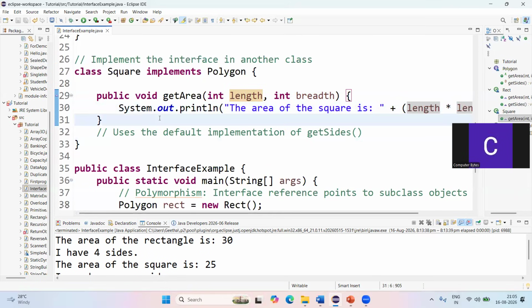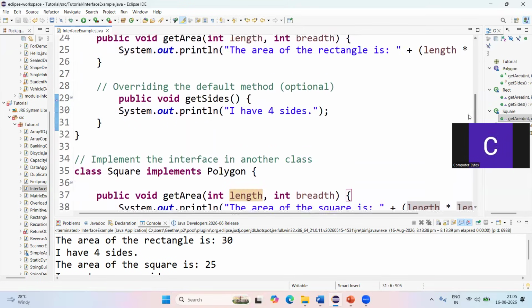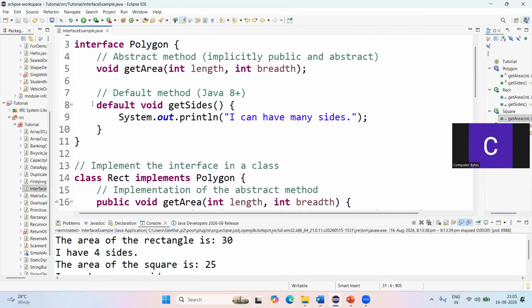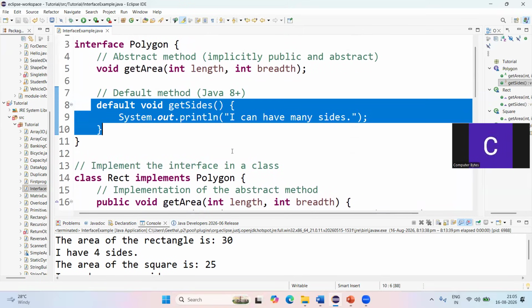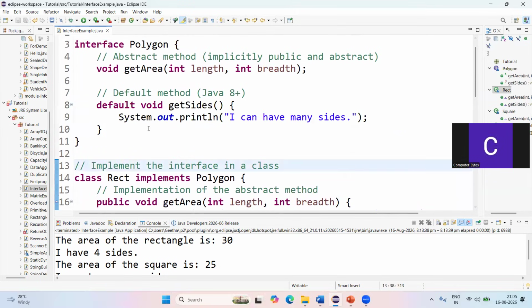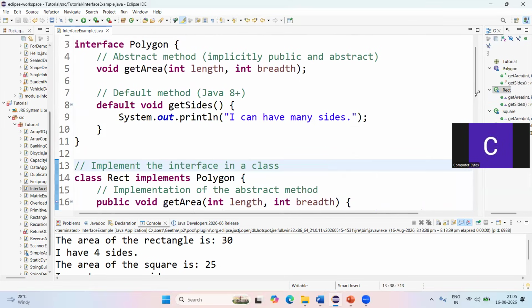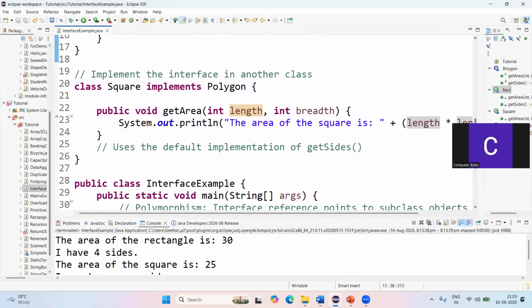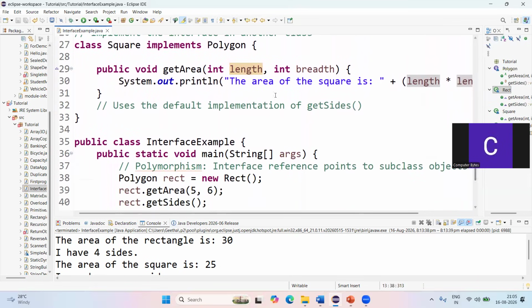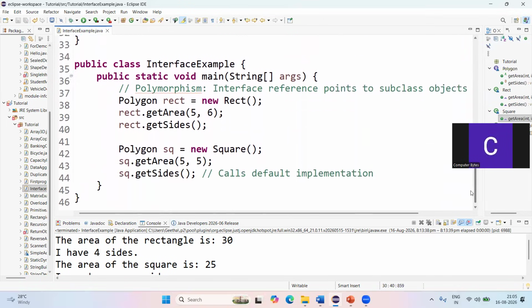If you see here, I did not override get sides in square. Only in rect have I overridden both the methods; in square I have only overridden the abstract method. That is a must, otherwise the compiler will give an error. So it has only this get area.